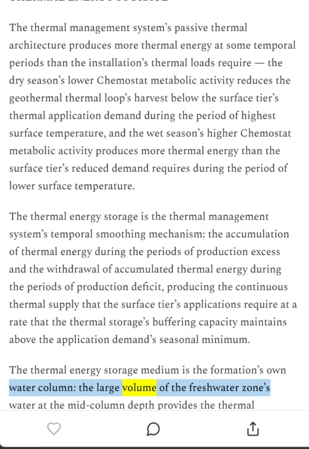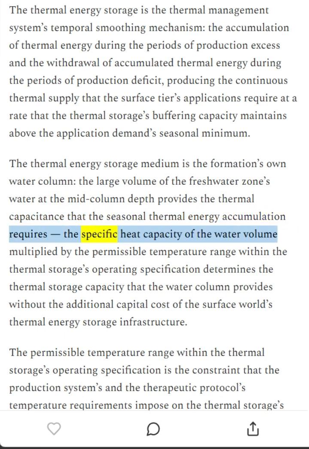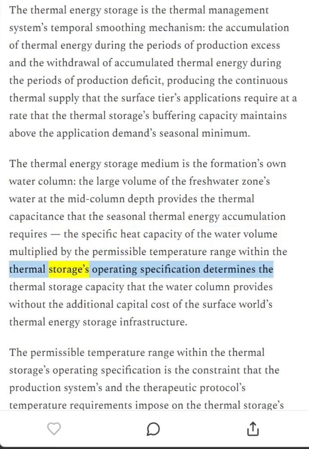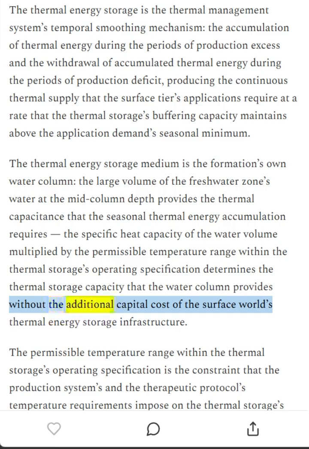The large volume of the freshwater zone's water at the mid-column depth provides the thermal capacitance that the seasonal thermal energy accumulation requires. The specific heat capacity of the water volume multiplied by the permissible temperature range within the thermal storage's operating specification determines the thermal storage capacity that the water column provides without the additional capital cost of the surface world's thermal energy storage infrastructure.